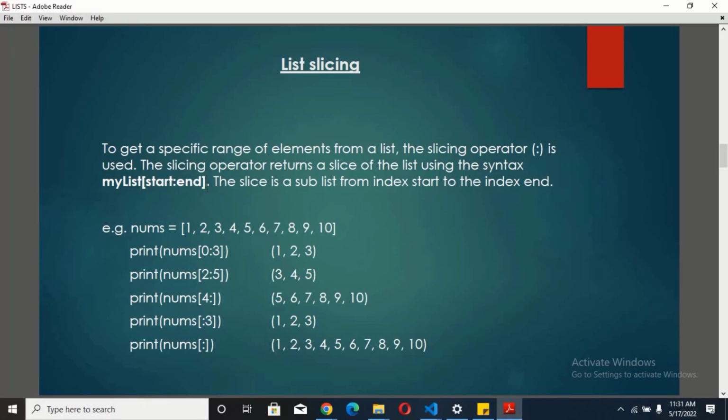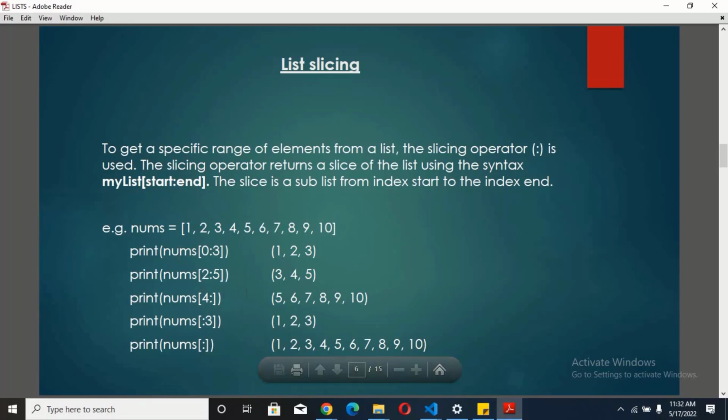So now, let's say I want to print to 5. This would be 0 1 2 3 4. So that means I will say get me the element of 0 with this slice operator of colon. You put 0 colon 5, so it will print all the elements from 1 to 5, but it won't print that last index, that is 6. So that's that about that.